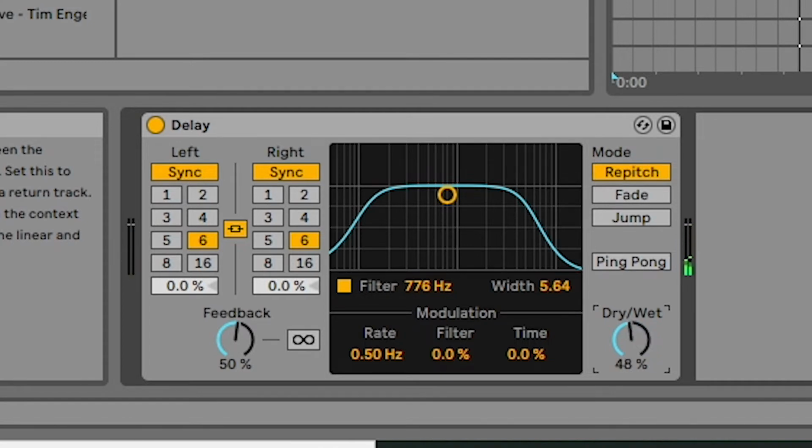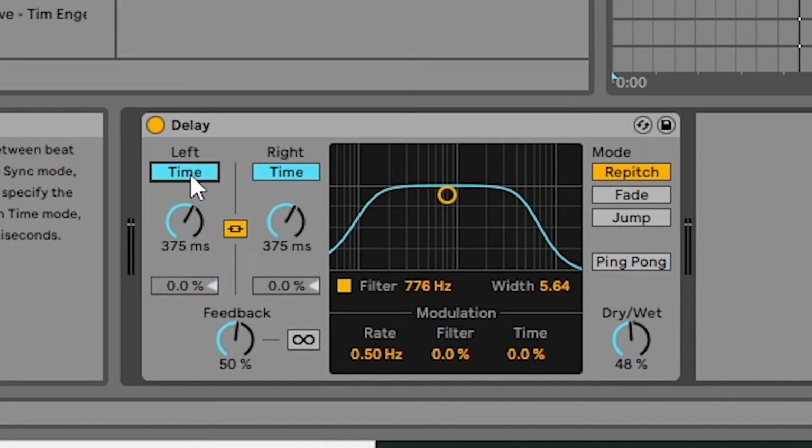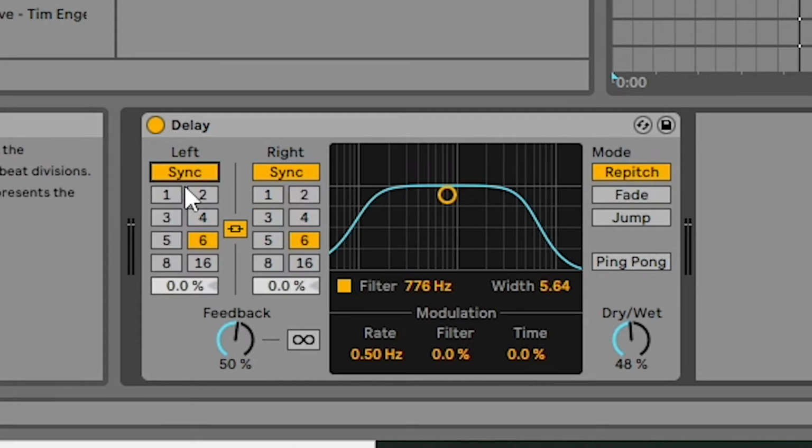So okay, you know how delay sounds, so I'm just going to go through all of these knobs and tell you what exactly they do. The left and right is the input signal, the left signal and the right signal. These are the delay modes. There are two delay modes. There is the time delay mode, where you can set the delay time in terms of time, and then there's the sync one.